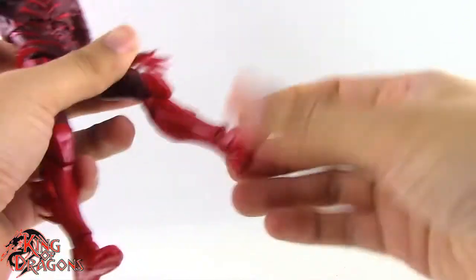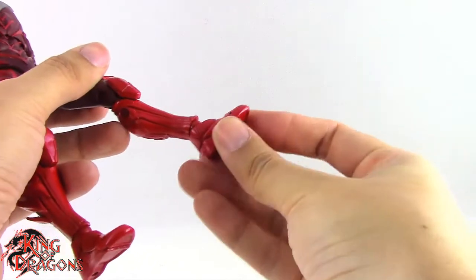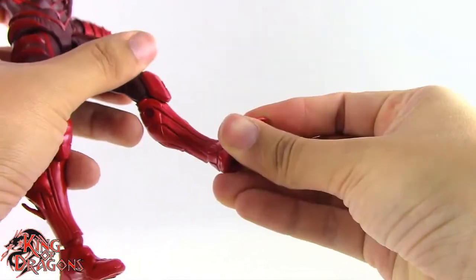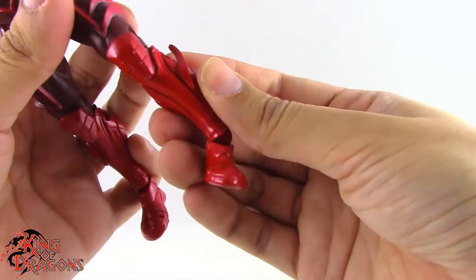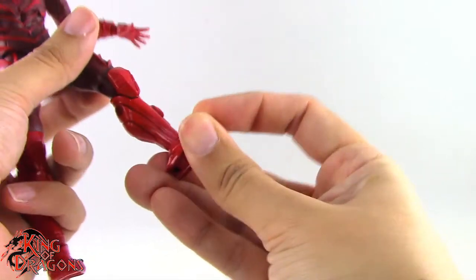No boot cut swivel, but we do have rotation down here at the ankle. We have a hinge which goes back and forward. We have forward facing pin for rocker, and of course we can rotate that for a true rocker ankle. And then we have a very generous toe hinge for Red Death here.